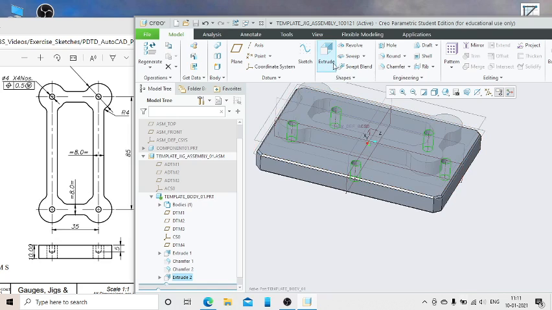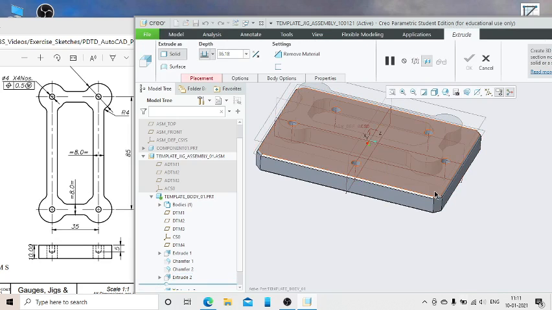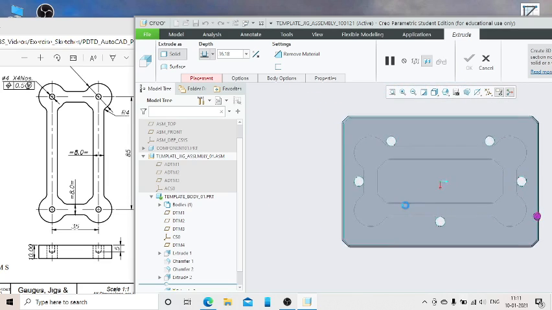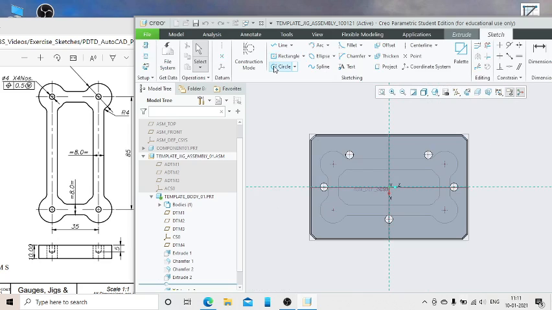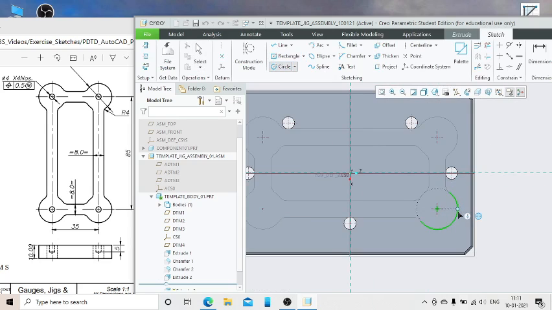So again go for extrude, select this face, then we will simply draw a circle, one circle here, and let us make it 12. Okay, then we will select this, then go for mirror.